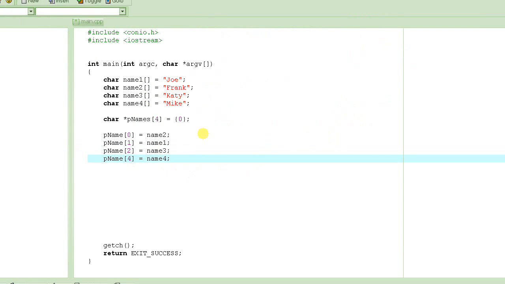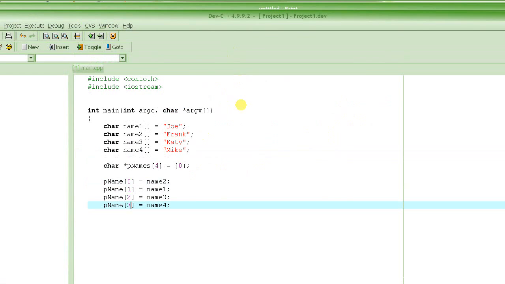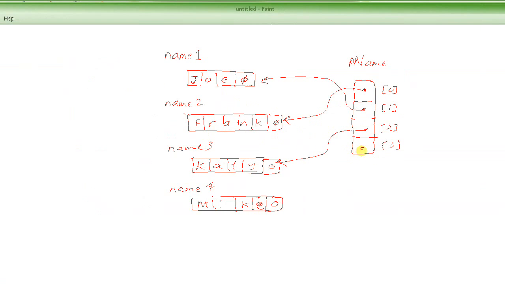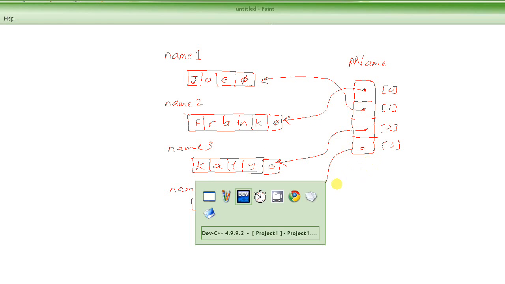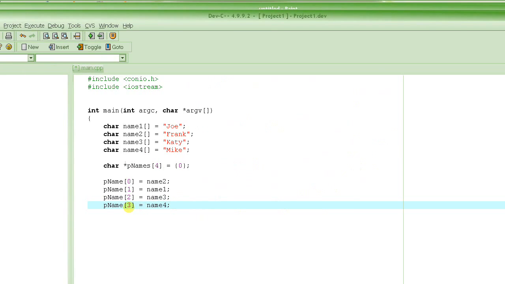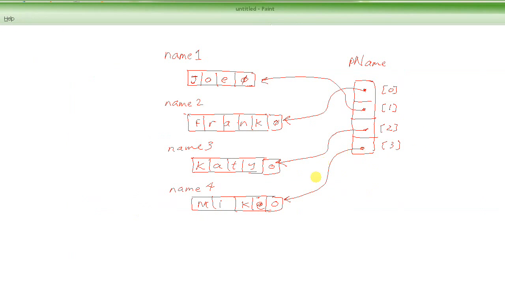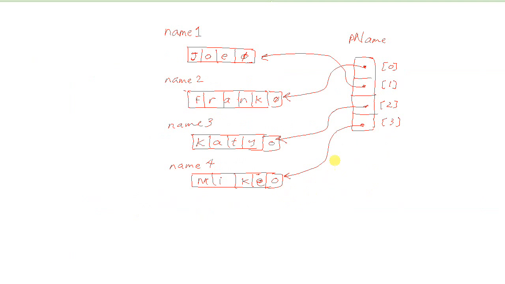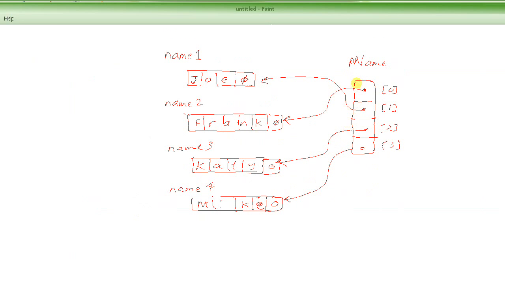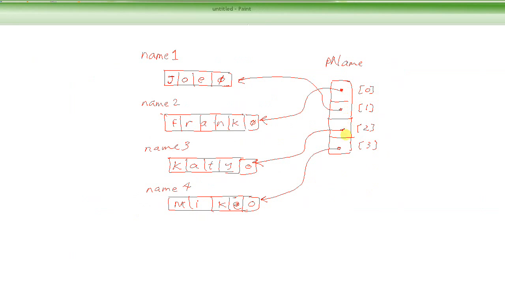Sorry, I had written 3 here; we need to write 4 right here. As soon as we assign name4 to the fourth element, it will start pointing right here. So now if you access this array one by one, they will be in sorted order.